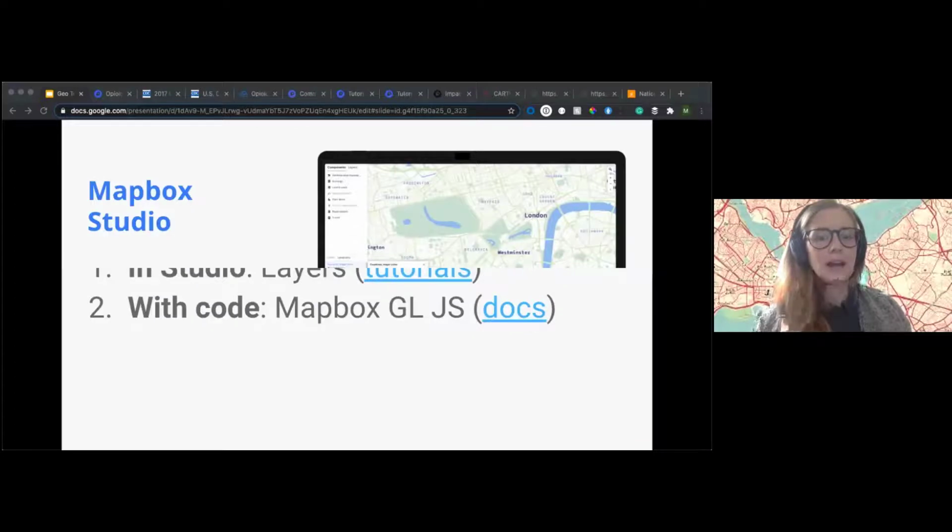What you're seeing right now is what we call the style editor. This is where you create and style interactive maps. You can tweak everything in this interface, from the colors, the types of fonts that you're using, to every single line that's drawn on here. We give you a lot of data to start out with. You can use one of our core styles, and I'll show you what that means in a second, or you can build a map completely from scratch. It's completely up to you. You can also add your own data to use in any of these styles.